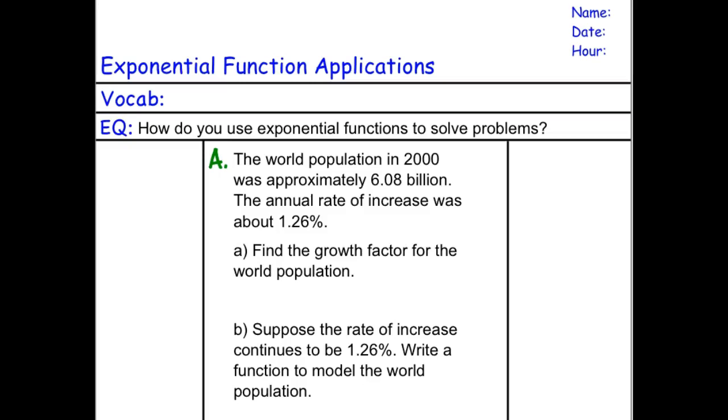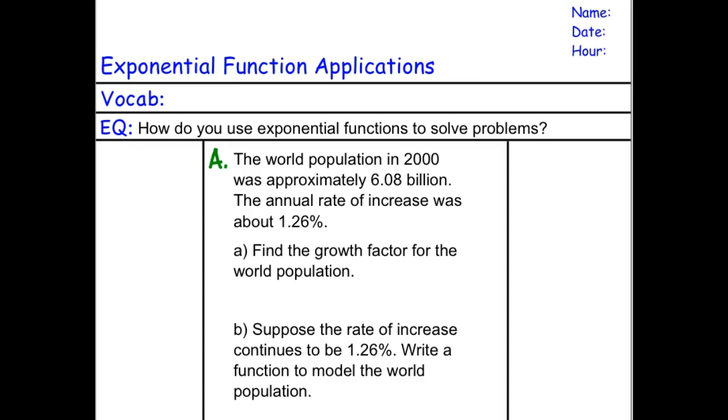Hey guys, welcome back. Now before you start freaking out because, oh my gosh, it's word problems, we're all going to die, these are actually very easy word problems that you just have to look at what you're dealing with. You're always going to be given a number, sometimes a little bit extra numbers, but then a percent.